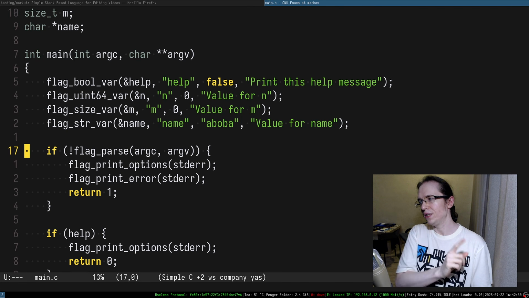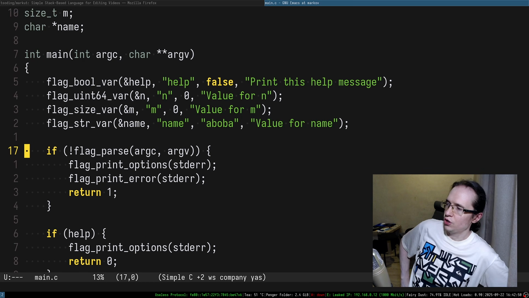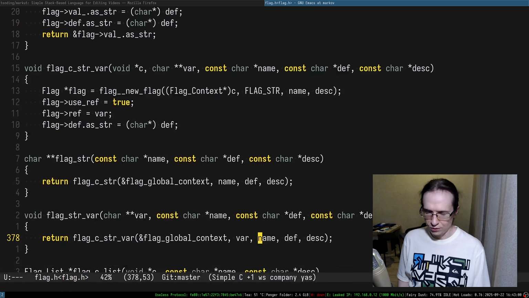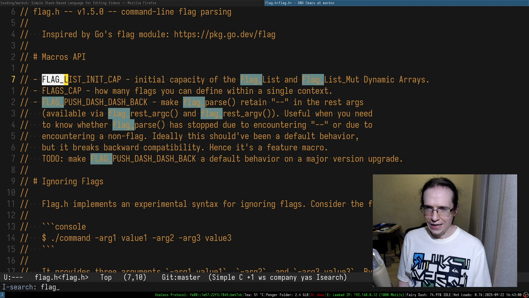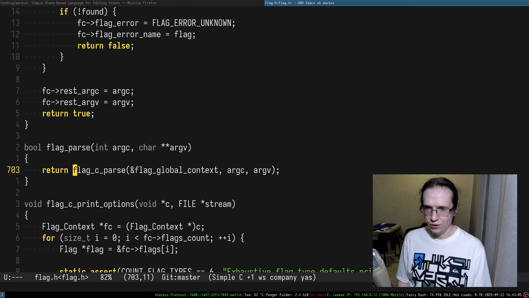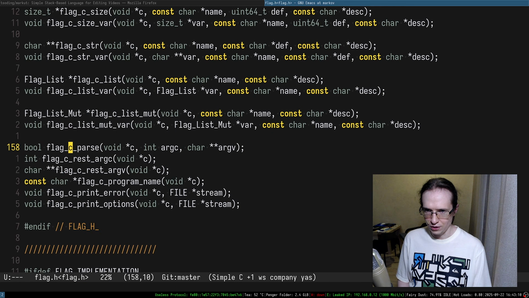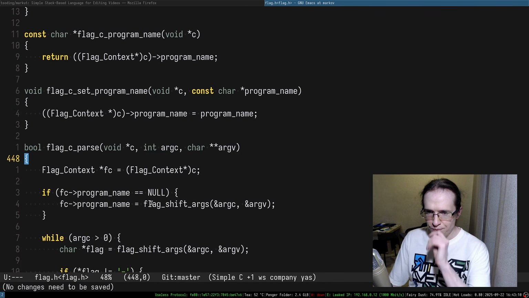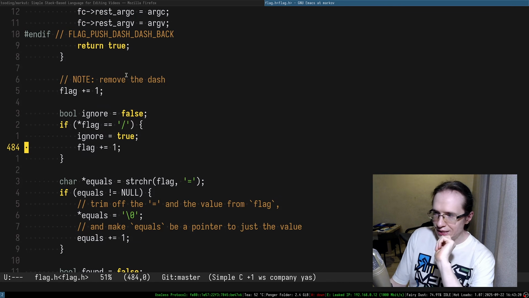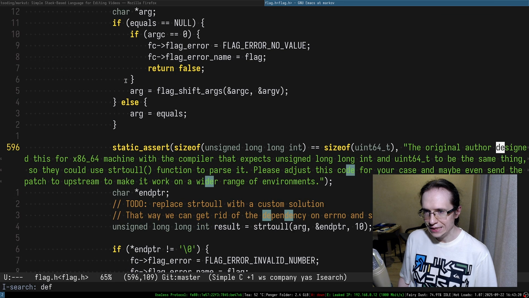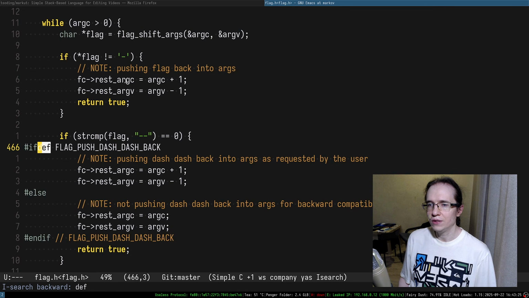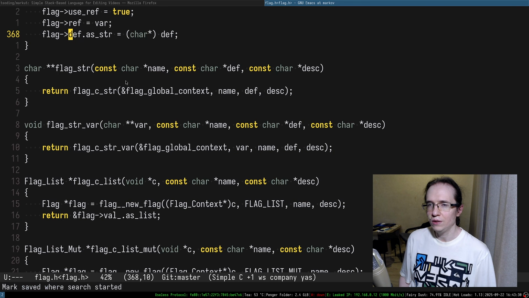Something is messed up with default values, chat. We figured it out. We found it. Okay, so if I do flag parse, where is the flag parse implementation? So it's flag parse C. All right. So where do we have the default? I know that the default value is located somewhere in def. How do we even use defs? Aha, that's bizarre, honestly. I don't see def being used.